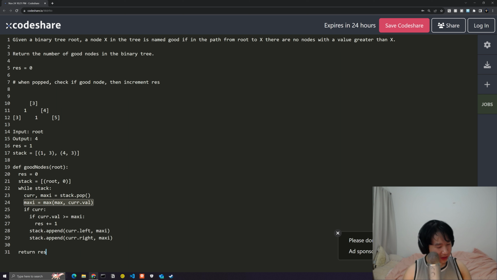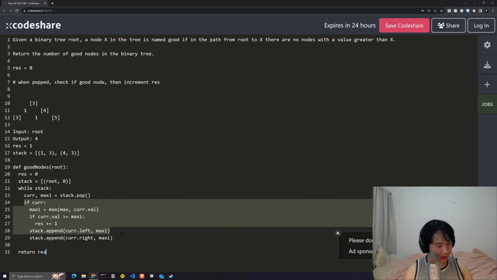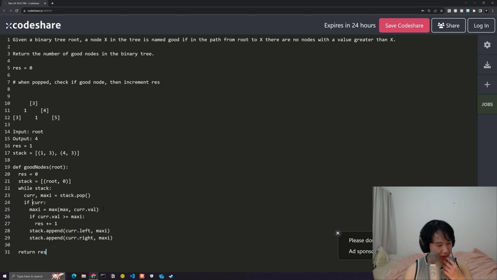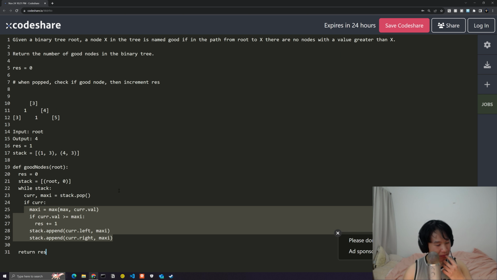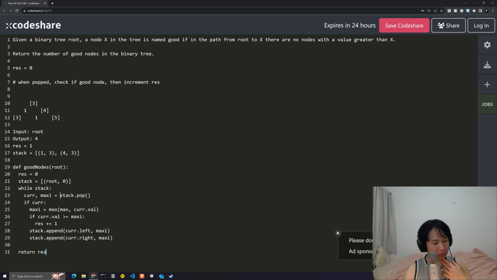If cur doesn't exist, then this may produce a null pointer exception. So this check has to be done over here. Yep, also good catch. If no cur exists, then all of this will be skipped, and it shouldn't affect anything. All of this will finish, and it'll just move on and pop the next item in the stack. Okay, that's my final solution.